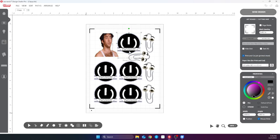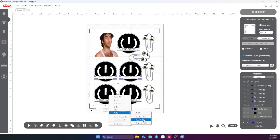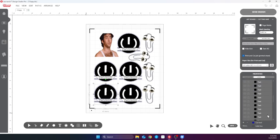Let's see if I can fix that. So what we want is, let's look at the layers. And we'll start with this one. We'll ungroup this one. And let's look at the paths. Let's break the paths. Should we ungroup the paths? Let's ungroup the paths. And then, let's see if we can break the paths. Oh, I don't want to do that much. I just want to do it on the cut contour. So let's go to, not that one. Let's click off the thing and then just click on the cut contour. There we go. Now that we just are on the cut contour, oh yep, when I hover over, it's the green one.